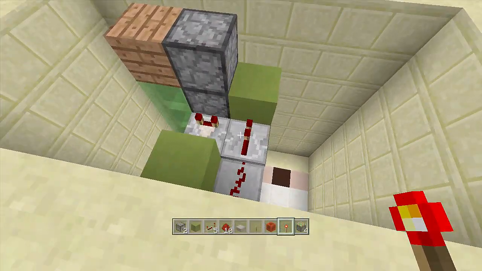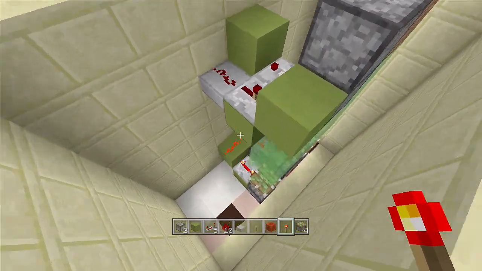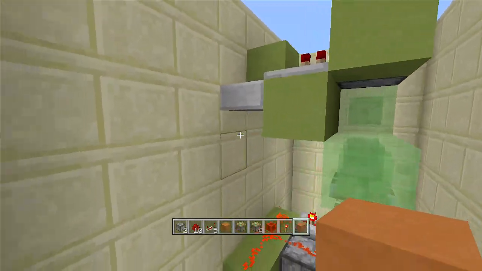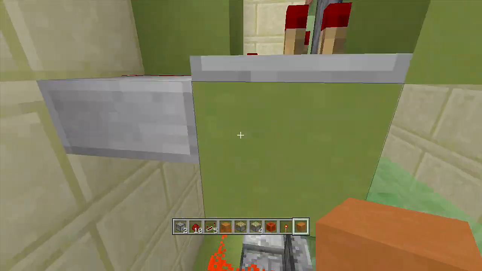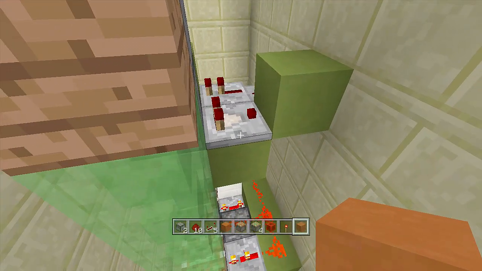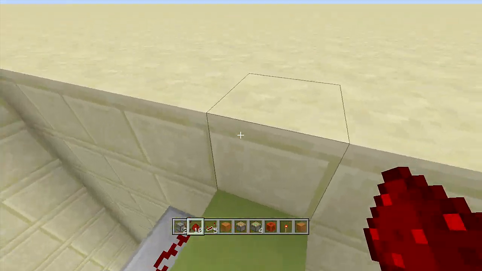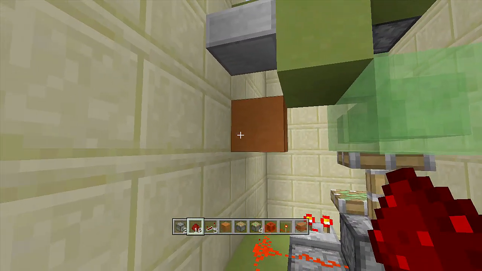So now all we have to do is hook this into a monostable circuit, and then hook that monostable circuit down here to activate our lift. So to hook everything together, we're gonna come right down here, and then underneath where this comparator is, we're gonna place a block right here and place a piece of redstone off this block.